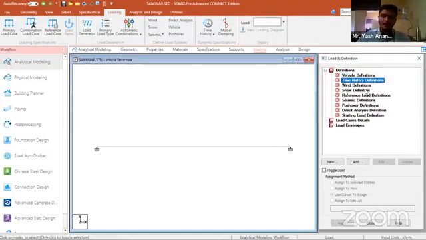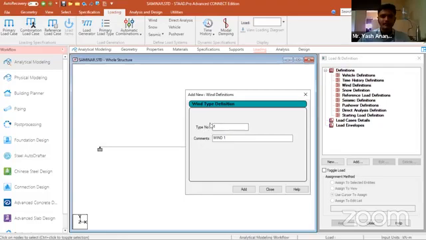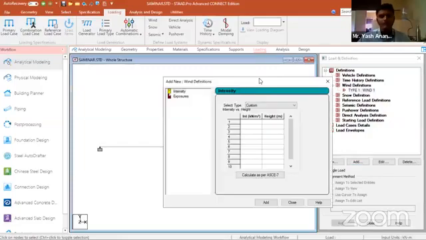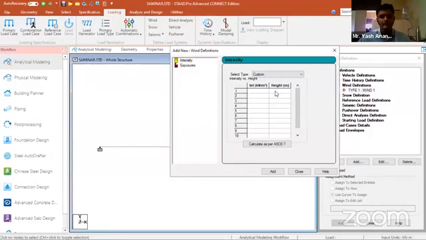I think you all have done wind analysis in your subject. So let's see what a wind definition gives. Let's edit one definition. See, add. What we would manually calculate is just the height and intensity. We do the manual calculation of height and intensity, and we just put that at a 0 height there is 0 intensity, and at a 10-meter height there is a 1.2 kilonewton per meter square intensity.